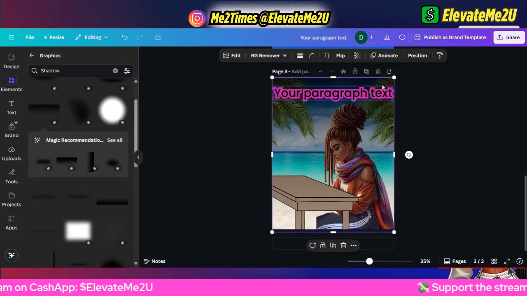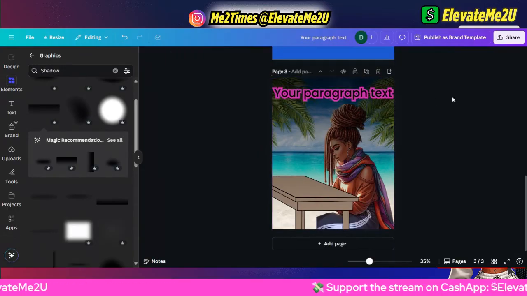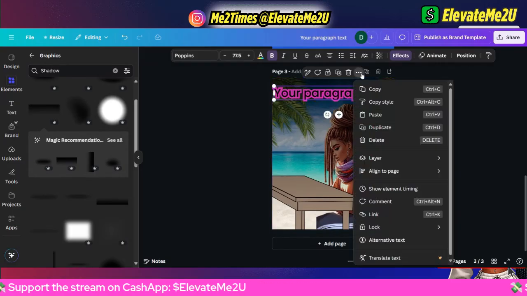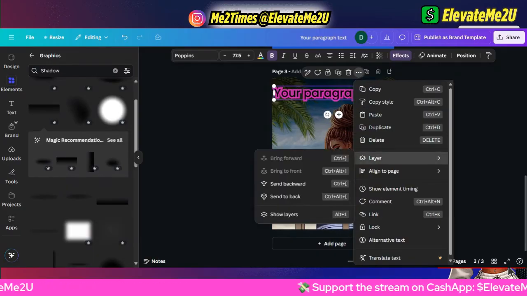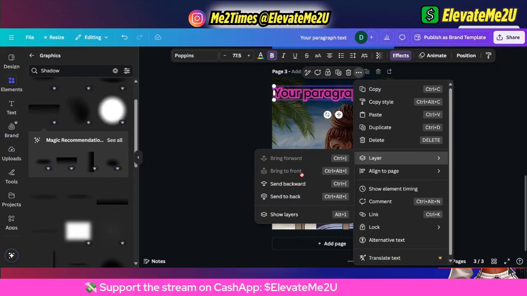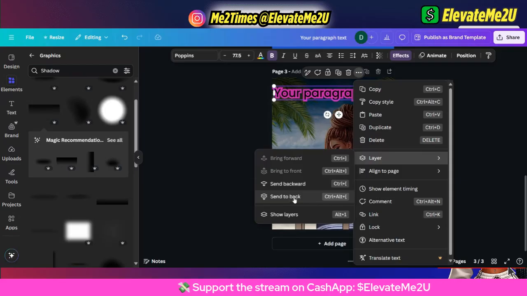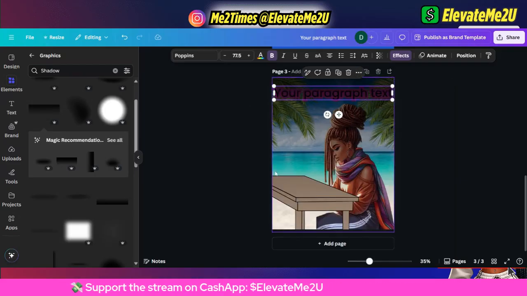you have it layered the right way, you want to make sure your letters is most of the time standing on top of everything else. So here you can go to the right, you can hit right click and you can go to layer, and to bring it forward you just hit bring to front. But since it's already in the front, you can only go backwards or all the way to the back. Okay, so say if I take it all the way back, it's going to take it behind the shadow, so now it's harder to see.